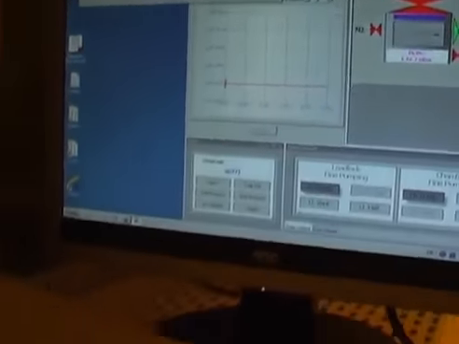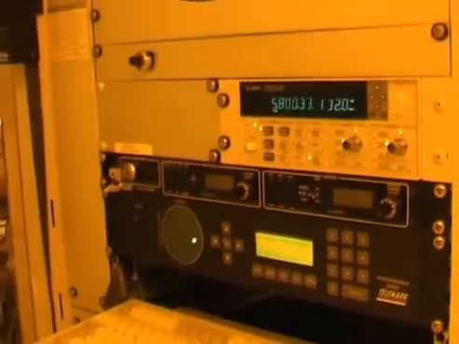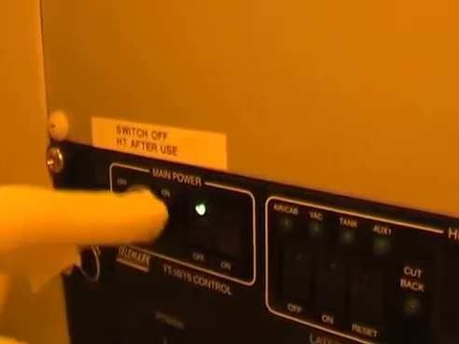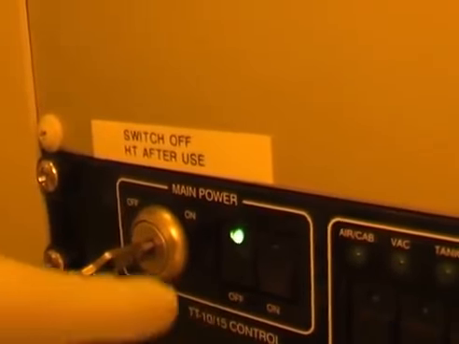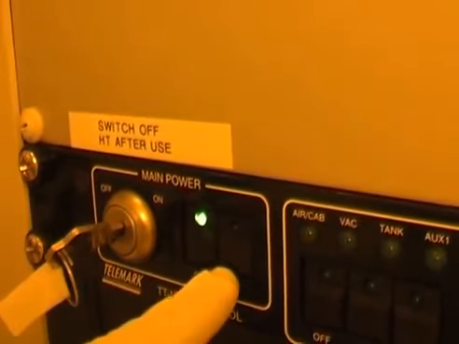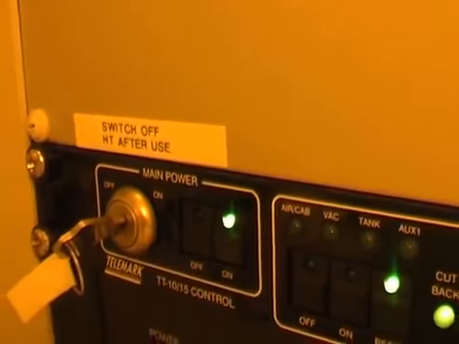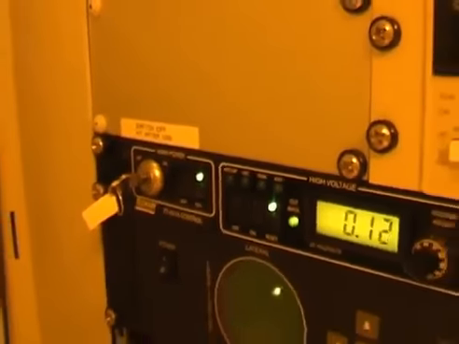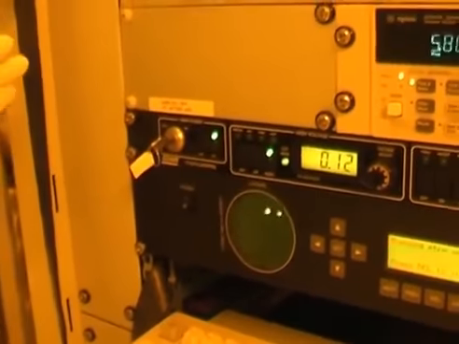What I can do in the meanwhile is switch on the main power that I can see in this panel here. So what I need to do is turn the key to on, and you can see that this turns on this little LED light, but in order for everything to turn on, I also need to press the on button. And you can tell that the high voltage has come on by the loud noise that I can hear from the high voltage generator that is right next to the machine.